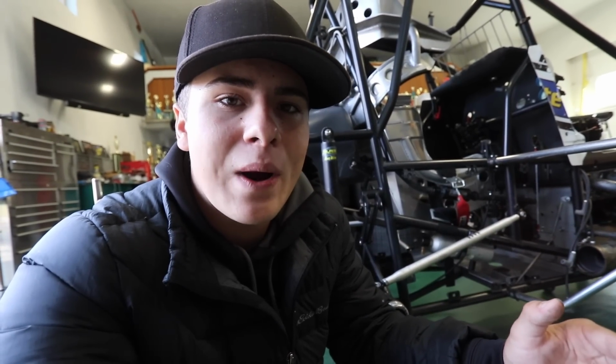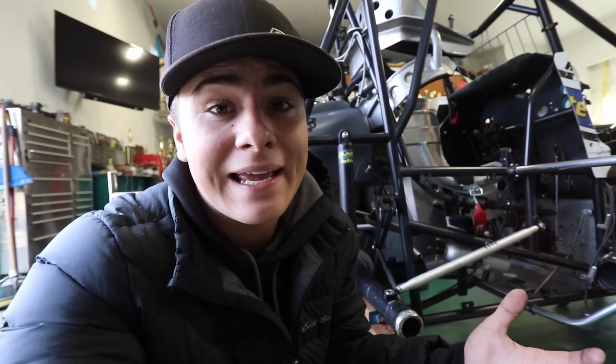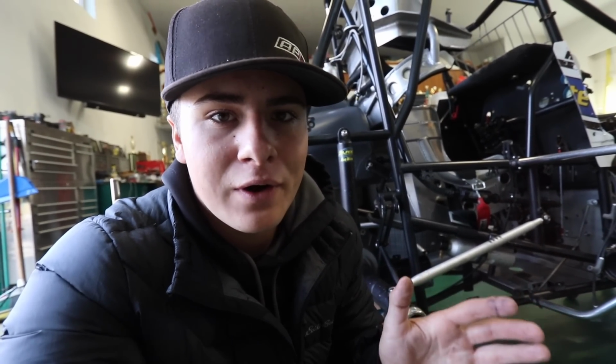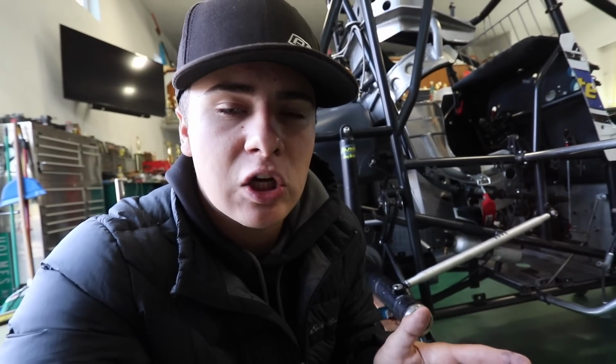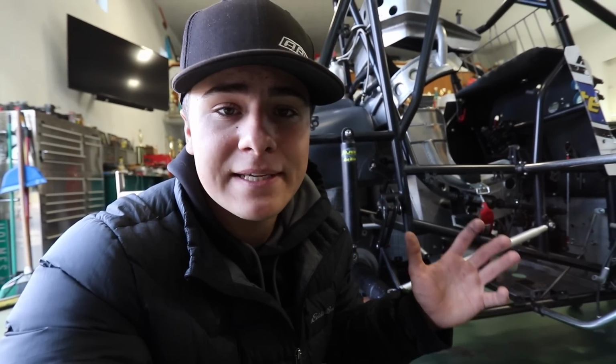So our thoughts are the bearing was starting to go out. I probably could have finished the A-main event, but we might have caught it in the pit area after while we were doing maintenance. But then I hit the wall, and I didn't hit it very softly. I did get a pretty good little right rear lick just off of turn 4, hit the curb, tossed my nose, and clobbered it with the right side. And then 4 or 5 laps later, as everything was compromised, it completely snapped, and my race was done with about 15 laps to go.